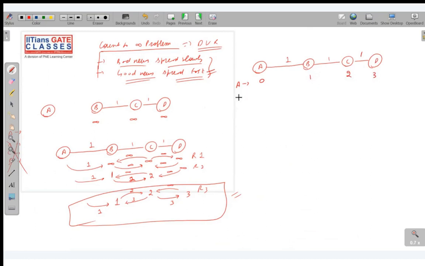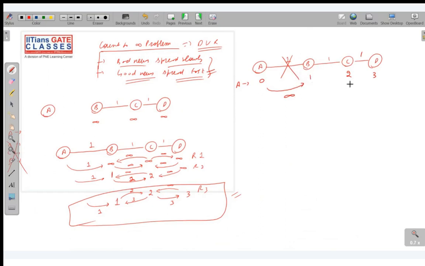And we will not consider B, C and D because it is of no use. So let us assume that this path goes down. So now what will we get? A will not send the table to B. So indirectly, I can imagine that we have got infinity from A's side. Actually, since the link is down, A will not send the table, but I am assuming that it has sent infinity. One and the same thing, na? Sending the table or sending infinity, one and the same thing.